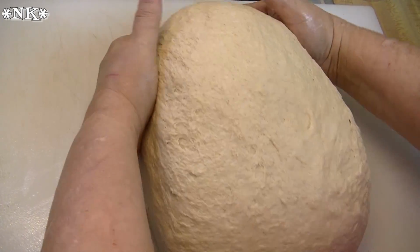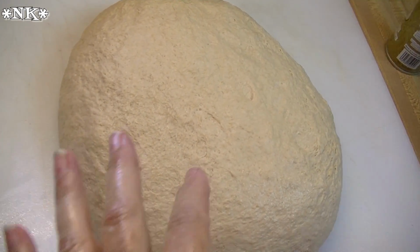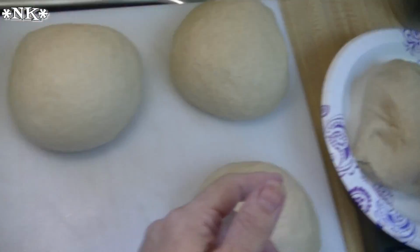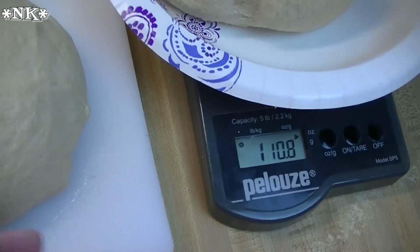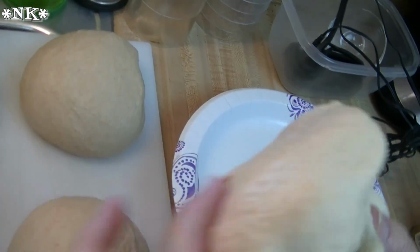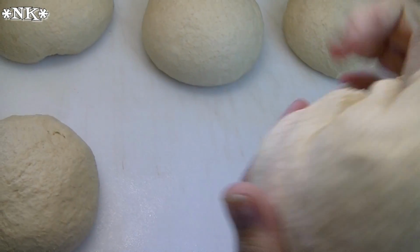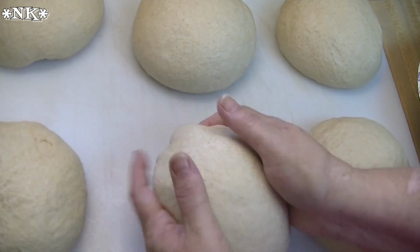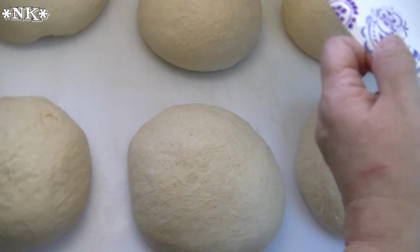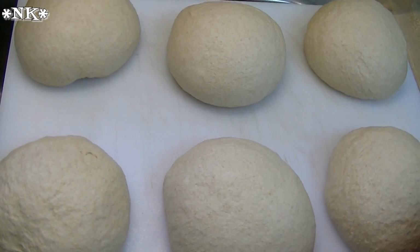Okay, now I'm going to go ahead and get my scale, and I'm going to start to divide these into 1.5 pound pieces of dough. Okay, I'm just finishing up weighing my dough. This one's going to be my biggest one, and this is 1 pound and 10.5 ounces, or almost 11 ounces, but it's all right. This one will be the showpiece. So there we have 6 approximately equal pieces of dough.